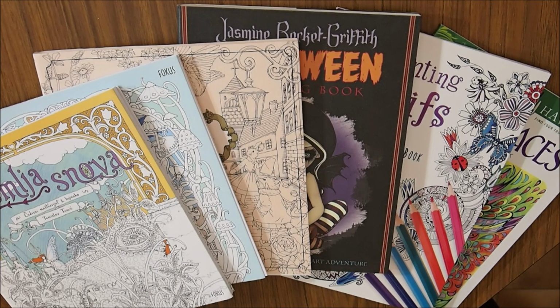So today I'm actually just going to do a bit of a flip through. I've been putting this off for ages, hence I've got quite a large collection of books here that I haven't actually done flip throughs of. So yeah, I'm evil and I decided I would work through these today and start working through some flip throughs, as well as I'm going to go back to my colour alongs. I've also finished another part of my own image, so I'm going to be working on that after.